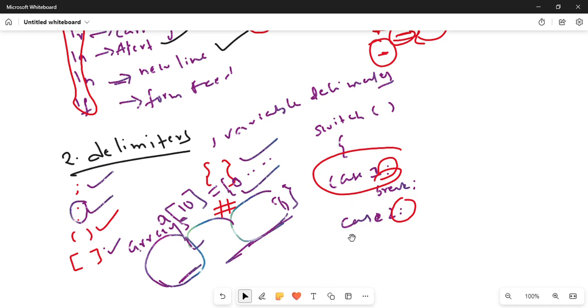The next class is very important because we will see constants and data types: how to define them, how to use them, what an identifier is, what a keyword is, and how many there are. Definitely don't miss the next class.